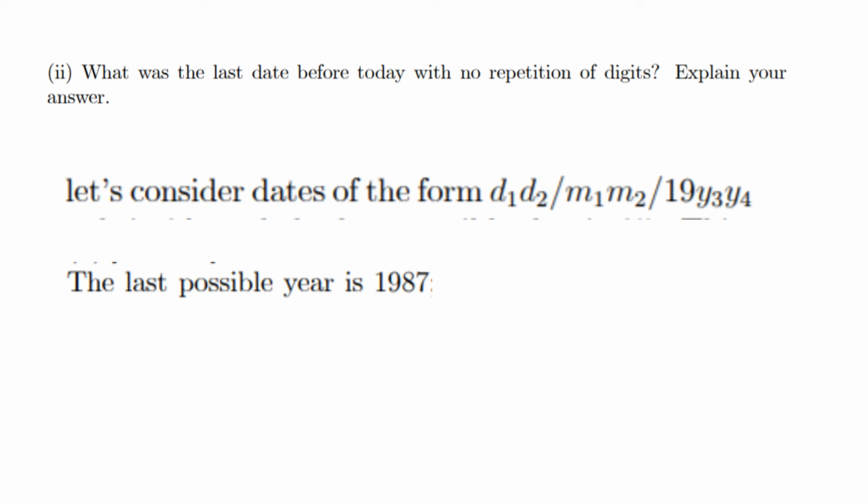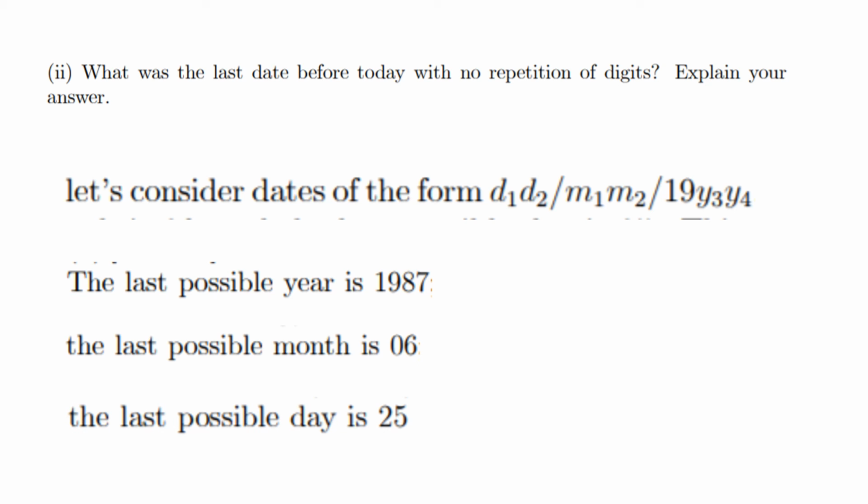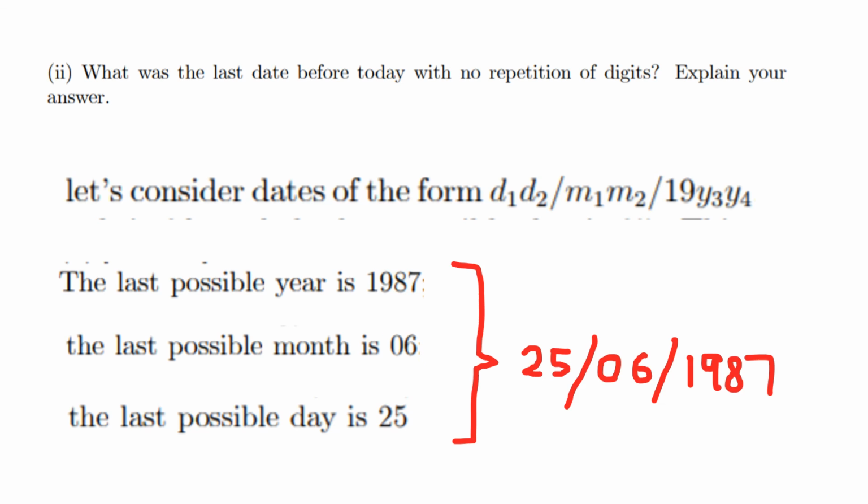Now we've already used the 1 up. So we can't have a month October, November, December. So that's going to have to be a 0. And then we want the next highest number still left over, which is a 6. So we've got a 0, 6. And tracking through, we've used up 198706. What's left? So 25 is the highest we can go. We can't use 3 because we would have to put in a 0 for the 30th of June, and we've already used the 0. We also can't use 6, 7, 8 or 9, so 25th is the last possible date. The latest date is the 25th of June 1987.